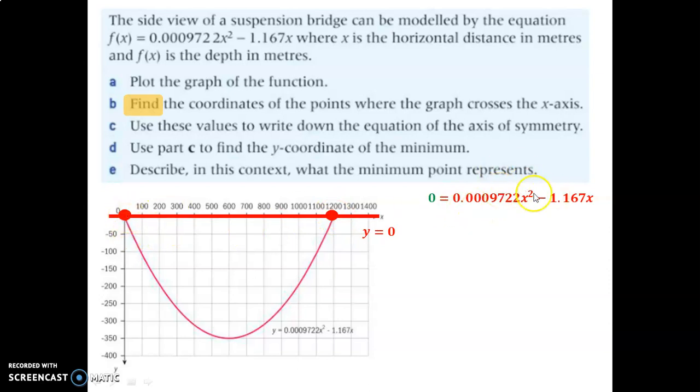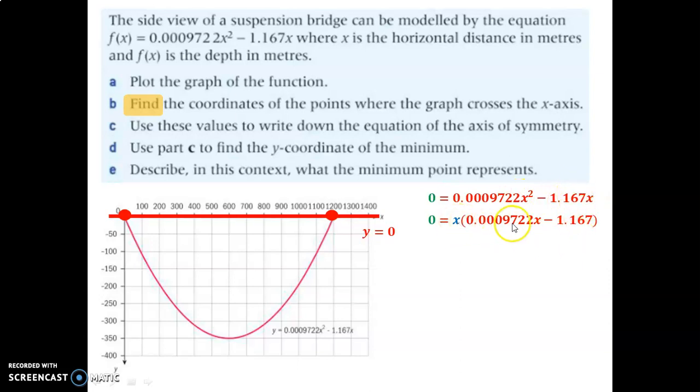So now we have that. But how do we solve this? You may remember from factoring, which we looked at when we started this unit, that you can factor an x out of both of these things. Once you factor an x out, we have this. So x has been divided out of this first part and also out of this second part.